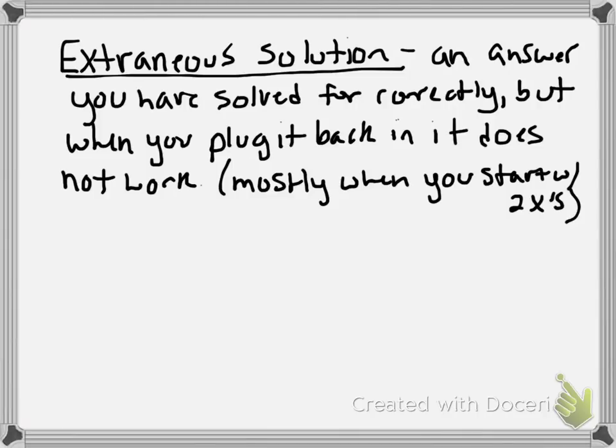Okay. So an extraneous solution, again, is a solution that mathematically, when you solve for it, you've mathematically done all your stuff correct. But if you were to plug it back in, it actually does not work. And when we get into the next video, which is going to be graphing radical equations, you'll probably start seeing why some extraneous ones exist. So let's look at one that does have some extraneous solutions.